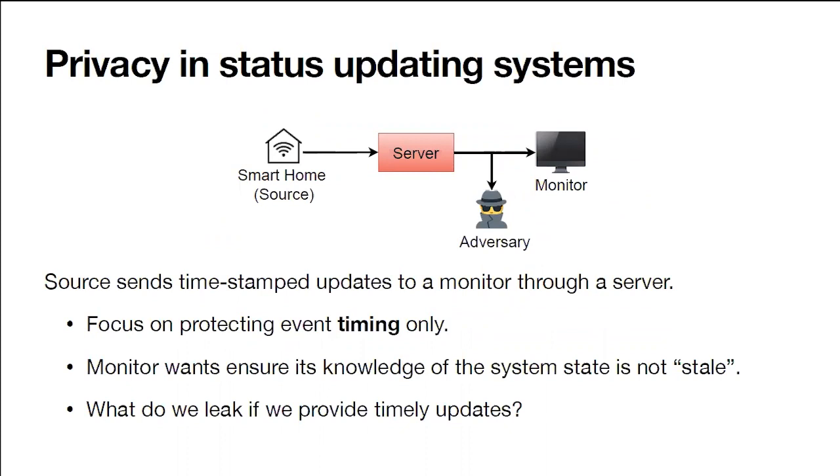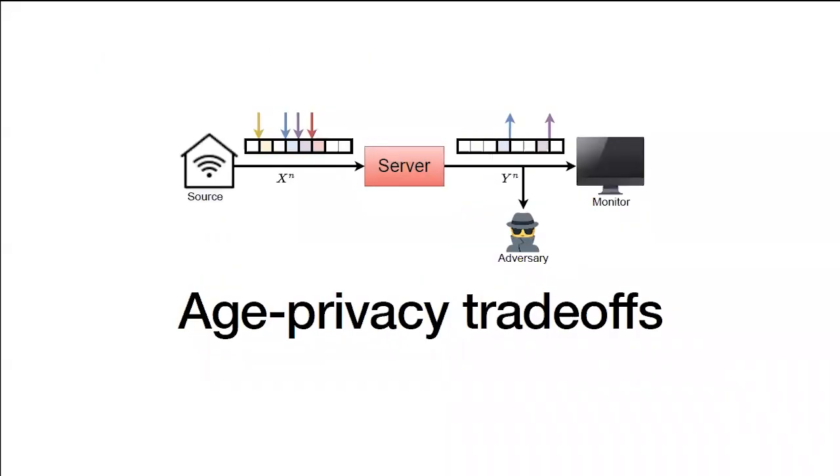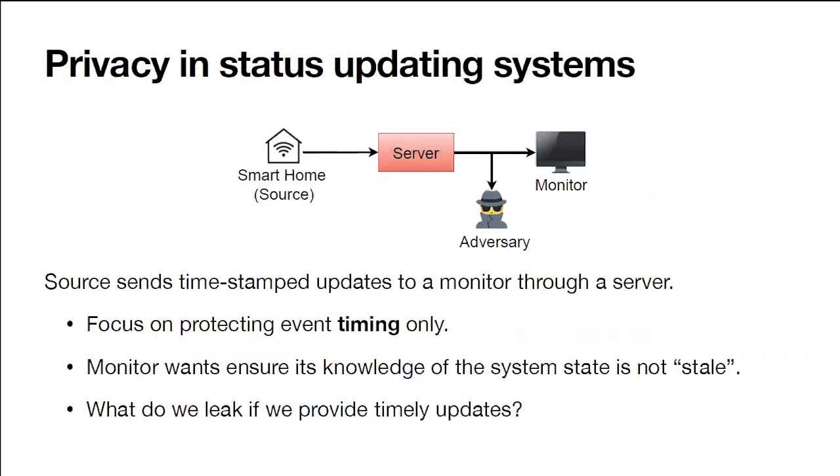We're looking at a slightly different model here. It looks like the same model, but we're using different mechanisms. We're going to focus only on protecting event timing, and we're also looking at what the output Y reveals about the input traffic X. But here we're just going to think about timing. Now we have a constraint that the entity receiving on the other end has a latency constraint, which might not be true in some of the examples I gave before, but in other applications will be quite salient.